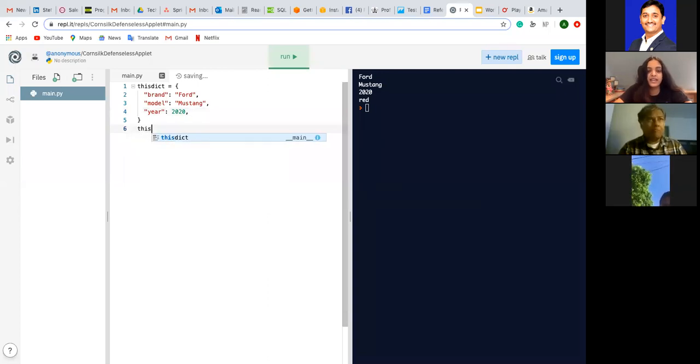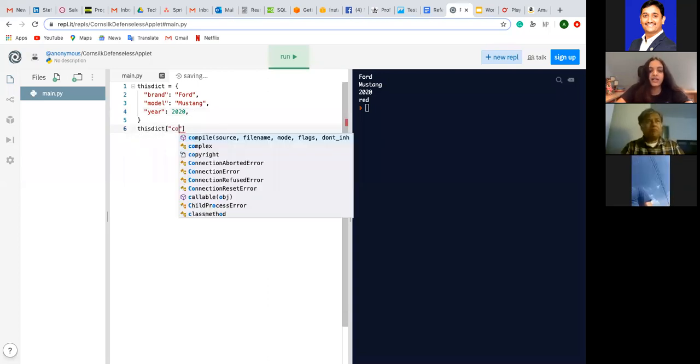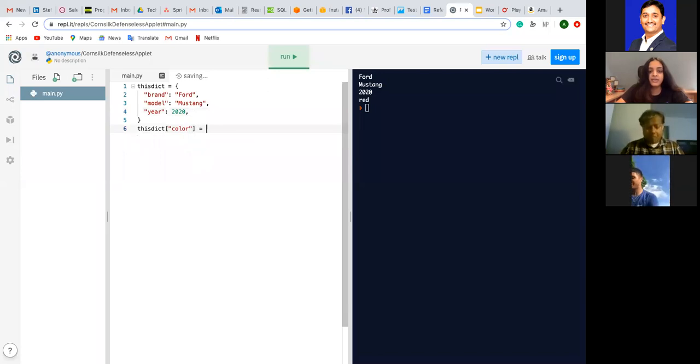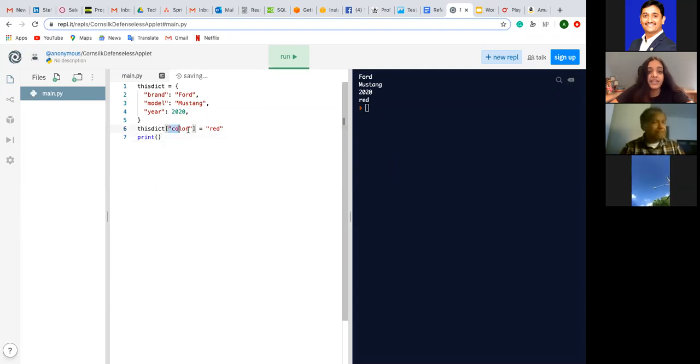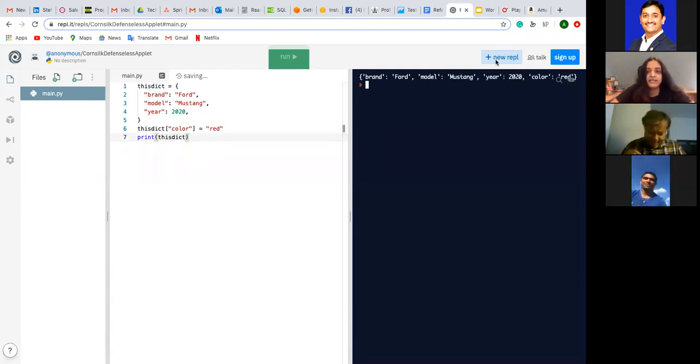We would say this dict color equals red. And now we can add both the key and the value at once without having to do anything. So that's pretty cool. Now we have it here. So that's another easy way of adding.